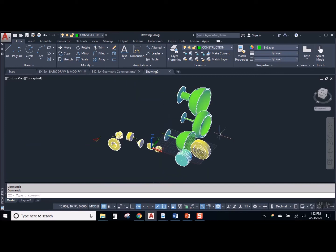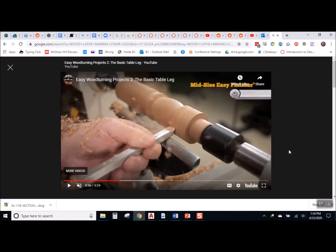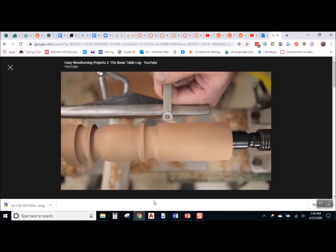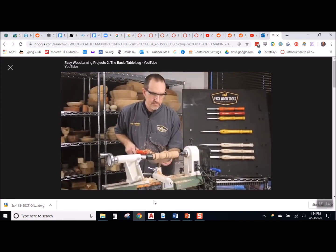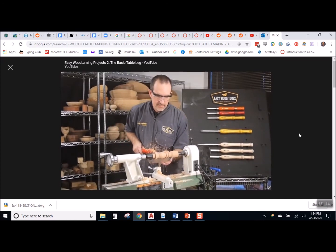All right, so we've made a bunch of revolve parts, and I think what we want to do is think about how you're going to apply this and what you're going to be able to make. So at this point, your instructor might give you some direction on some simple parts to make. Sure, you can look around the house and see all kinds of things that have a revolve profile, like these chair legs here. And it's actually quite therapeutic. If you ever have a chance to get a lathe, it's a lot of fun to be able to turn pieces of wood, even if it's just as a hobby.